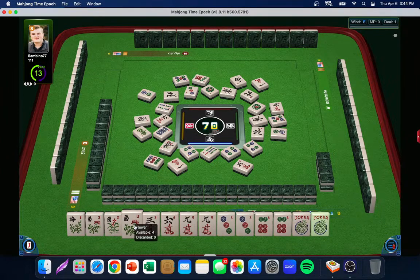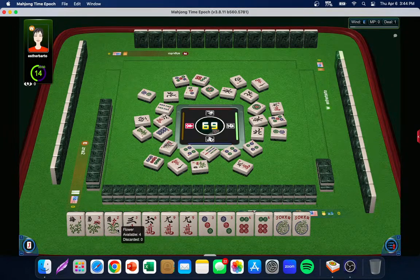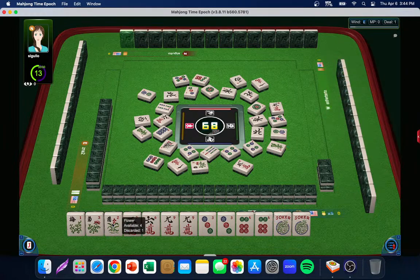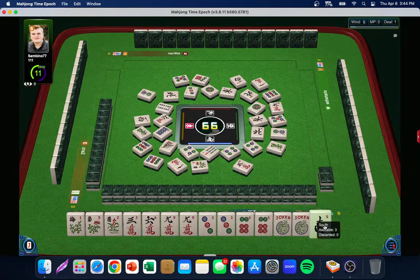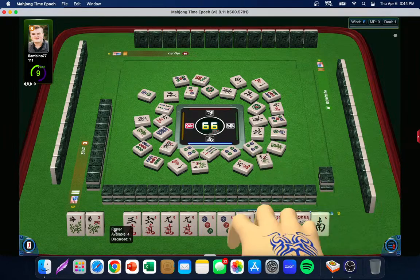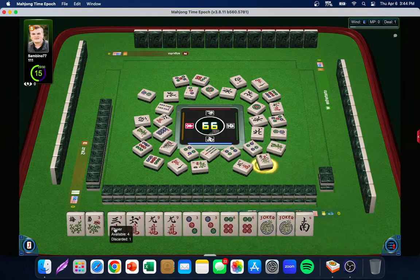And another joker. Shoot. I feel like at this point we have to go with that concealed hand because we have the build up. Green dragon. 9 dots. And someone has the 9 dots. Okay. 9 dots. South wind has yet to be thrown.